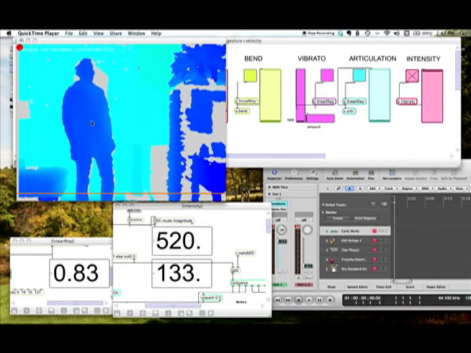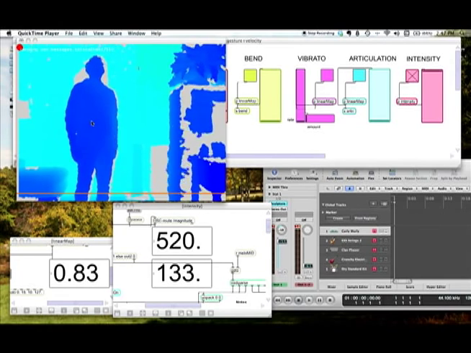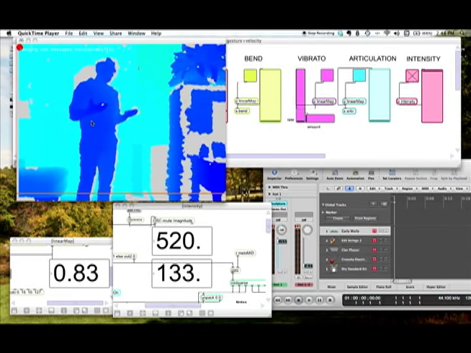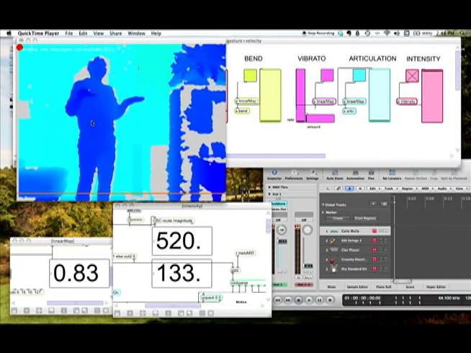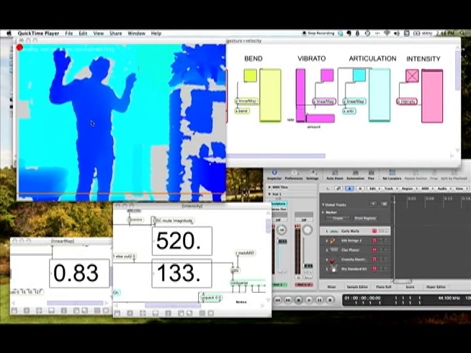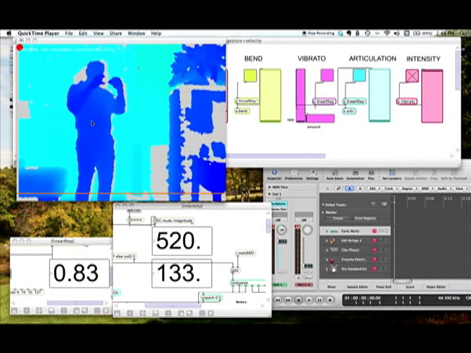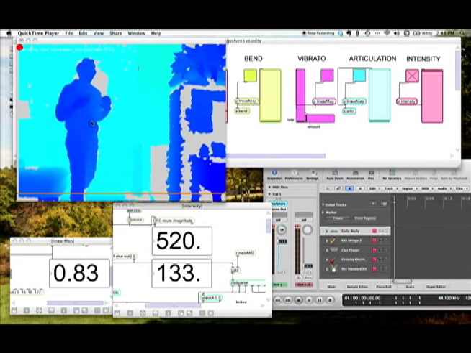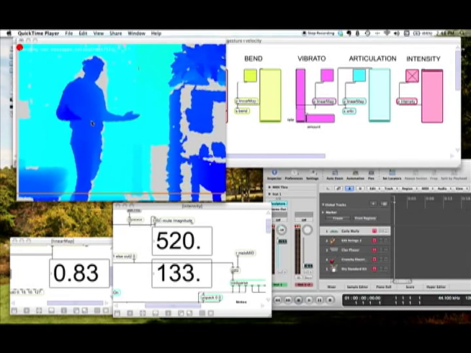So what I'm going to show you now is how I've mapped the magnitude of my body's movement to this thing that I'm calling intensity. And there's been some confusion about what I mean about velocity versus intensity. Velocity in traditional musical MIDI terms means just how hard a note is struck. When I'm playing keyboard, if I'm striking very lightly, it's a very low velocity, and so the notes play very softly. If I'm striking the keyboard very hard, the key comes down at a really high velocity and plays the note much, much harder. So when I say velocity, that's very much what I mean, how hard the note gets struck.